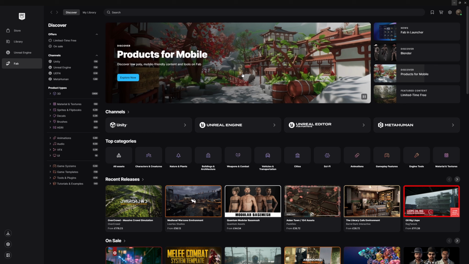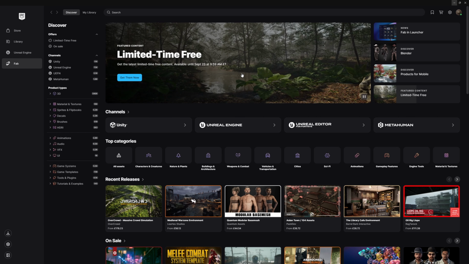I did start getting some messages that things didn't work as they should, because this launcher was released. This changes everything from being based on the web to being based in this launcher. It's pretty much like a bridge. If you used the Megascans bridge before, it's the same as that, and there are other bridges as well, where you're supposed to just with a click be able to import your asset into your favorite application, Unreal or Blender or whatever. But this is what it looks like when you start it.